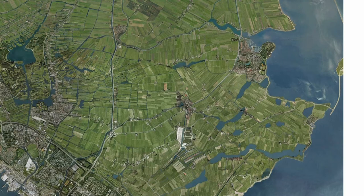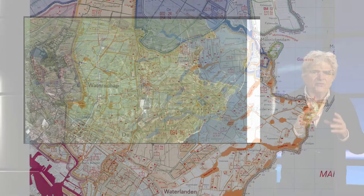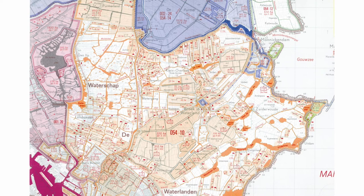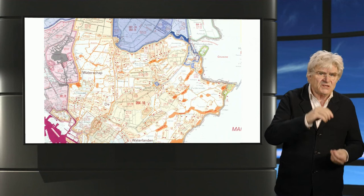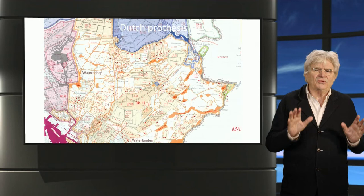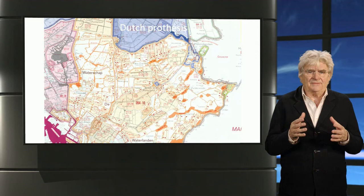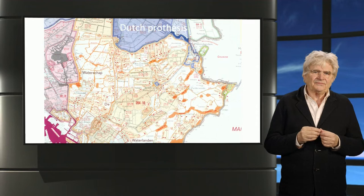This is what the co-production between nature and man looks like from the satellite. A layer not available on Google Earth is the intricate system of ditches, canals, sluices, locks, water table regulations, and pumps that we need to control the water levels for agriculture and for the built environment with its wooden foundation. So this landscape is, well, you could say, an artifact in a way. We need this giant apparatus to work, farm, and live below sea level. It is the result of reclamation — it is engineered, but it is not designed. A co-production between nature and man.